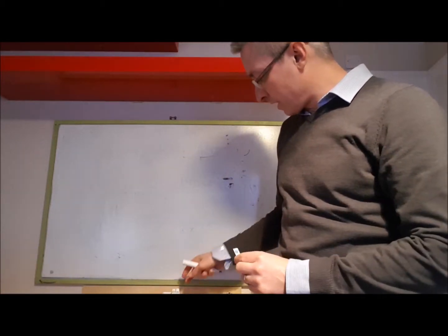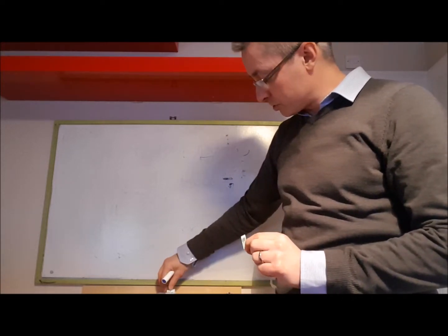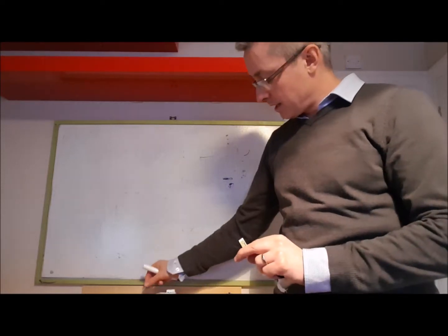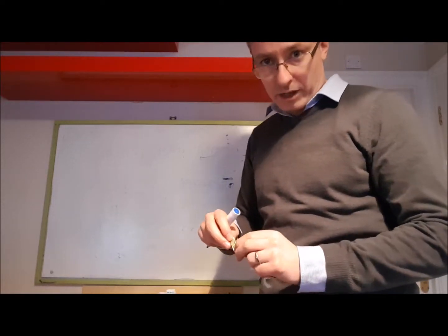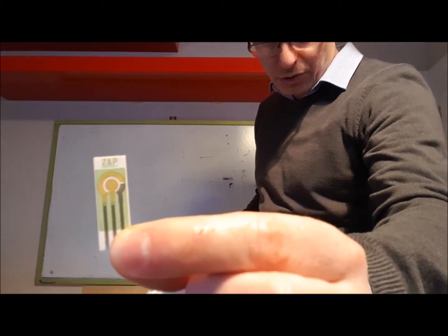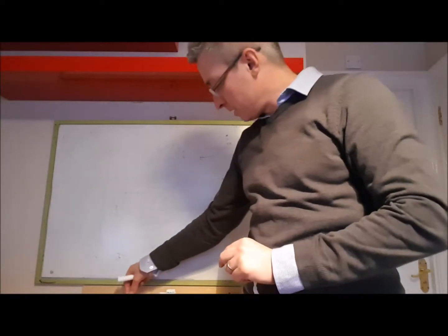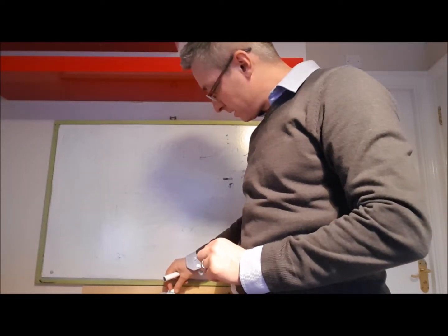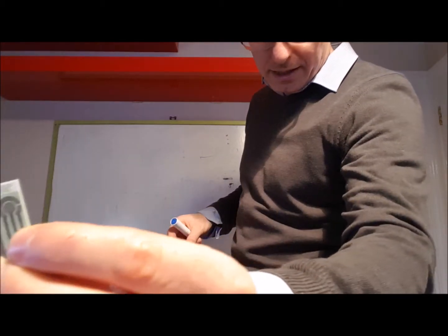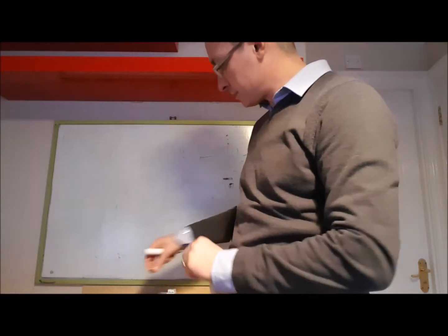Don't think that all of these electrodes are actually going to be degraded by engine oil. Some of these are actually quite robust. They're made at 850 degrees C. They can withstand organic solvents quite well. This is a gold one, on a ceramic. He's made at 850 degrees C, so he's kind of intrinsically quite robust. There's a platinum equivalent of him, again made at very high temperature, good resistance to organic solvents.